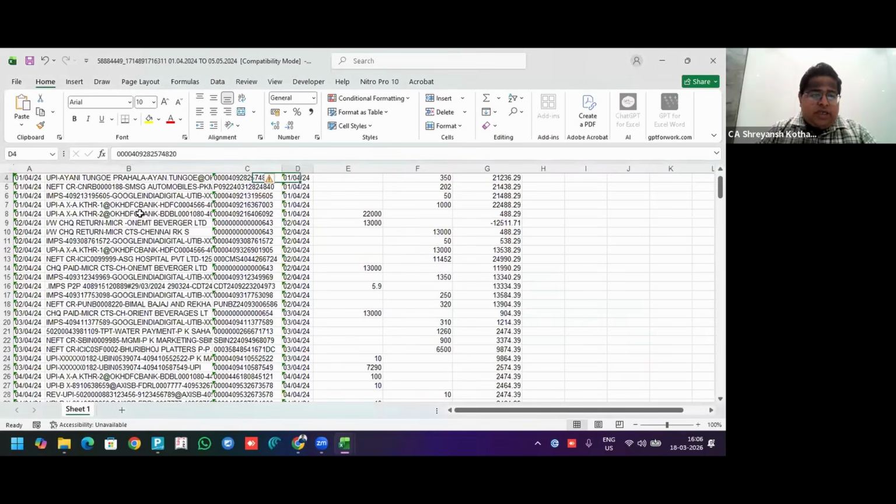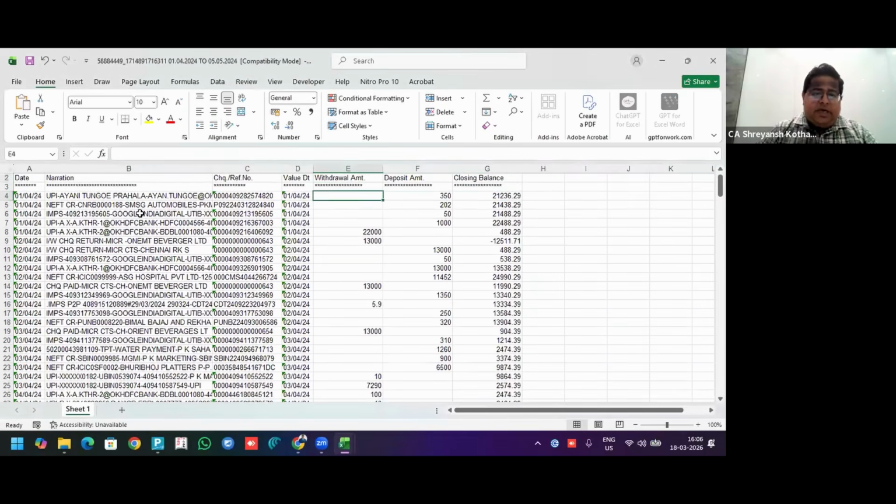So now two, three things we need to do with our Excel bank statement. See, the first thing, when there's a deposit of any amount, the bank gets debited or credited. I request everyone to please reply in the chat box so we can do this.